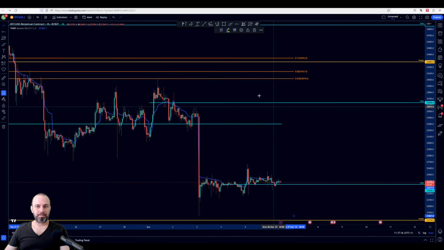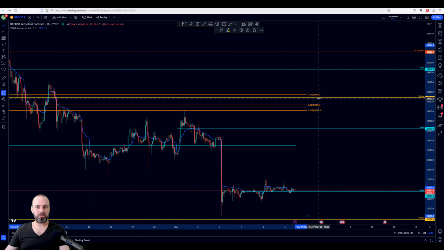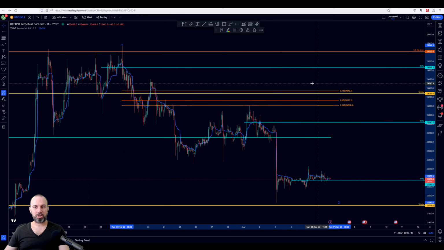Like I said, the first reaction that I would expect would be to take this high, this one acting as resistance, the point of control here, and then down we go. Great. Then will be the daily, and also this weekly. This is an untapped weekly level, 24,283. Golden pocket here. So this area would be a good area. Again, take this high for a swing failure pattern, and this area would be a very, very good area for a possible short.